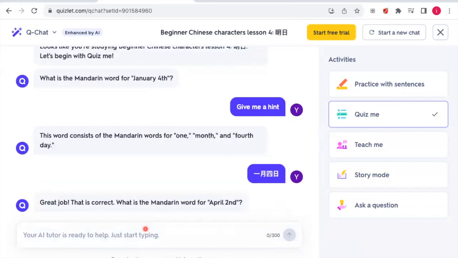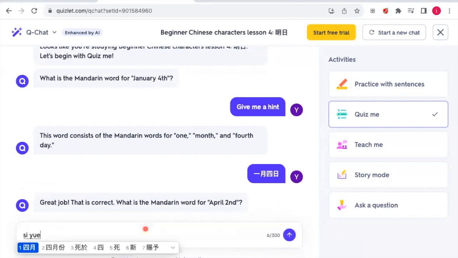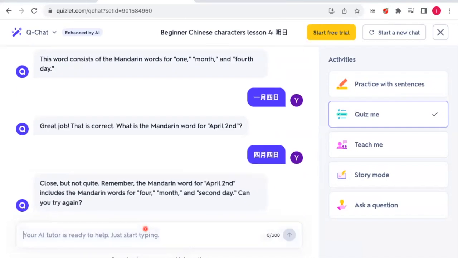They say, great job, that's correct. What's the Mandarin word for April 2nd? 4月. Let's make a wrong answer and see how this AI responds. 4月4日. Close, but not quite. I think this is funny.